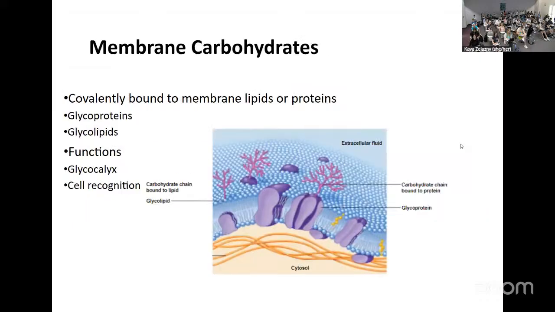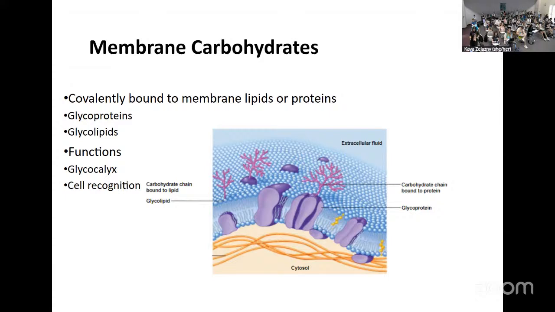So that takes us to the third type of macromolecule that's involved, right? So we had two types of lipids. We have the phospholipid, we have the cholesterol. We have membrane proteins generally, integral if they're integrated in, peripheral if they're sitting on one side. Transmembrane proteins are a special type of integral membrane protein that goes all the way across.